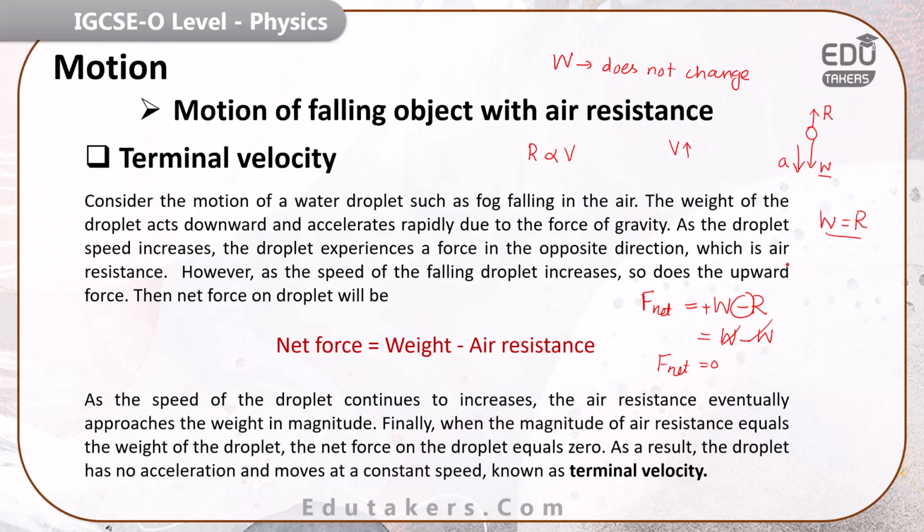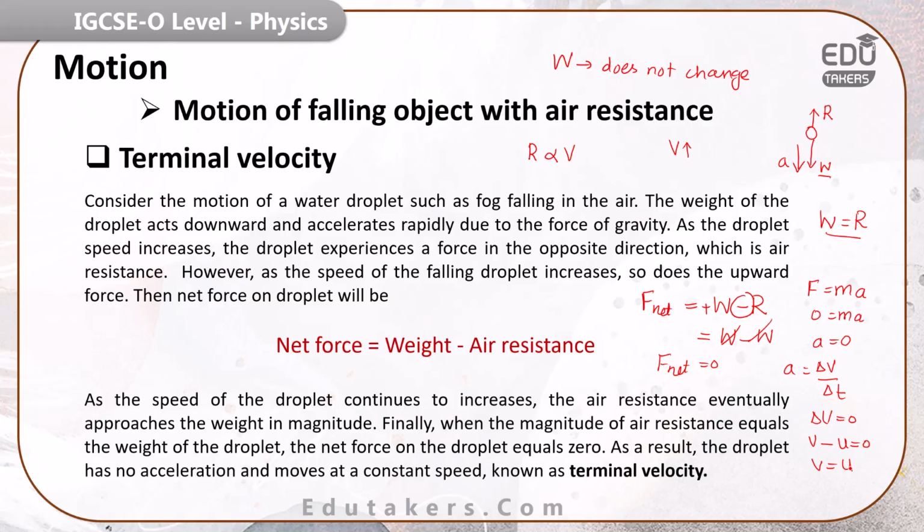When the net force is 0, what can you say about the acceleration? According to Newton's second law of motion, F equals ma. When force is 0, of course the acceleration would be 0. So acceleration is 0 in this case. When acceleration is 0, what can you say about the speed? I can simply write here acceleration equals delta v over delta t. Here acceleration is 0, so delta v would be equal to 0. So here you can see that the initial speed is equal to the final speed.